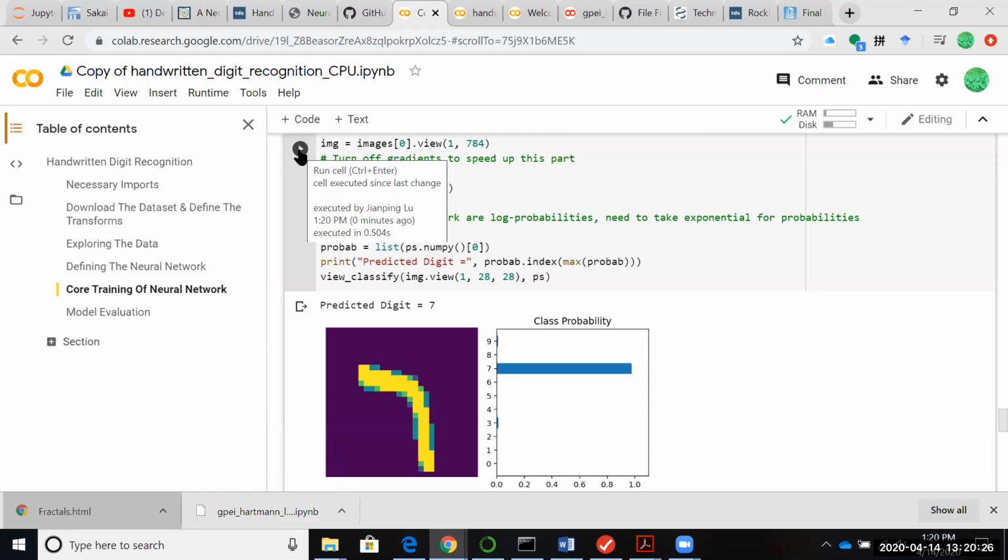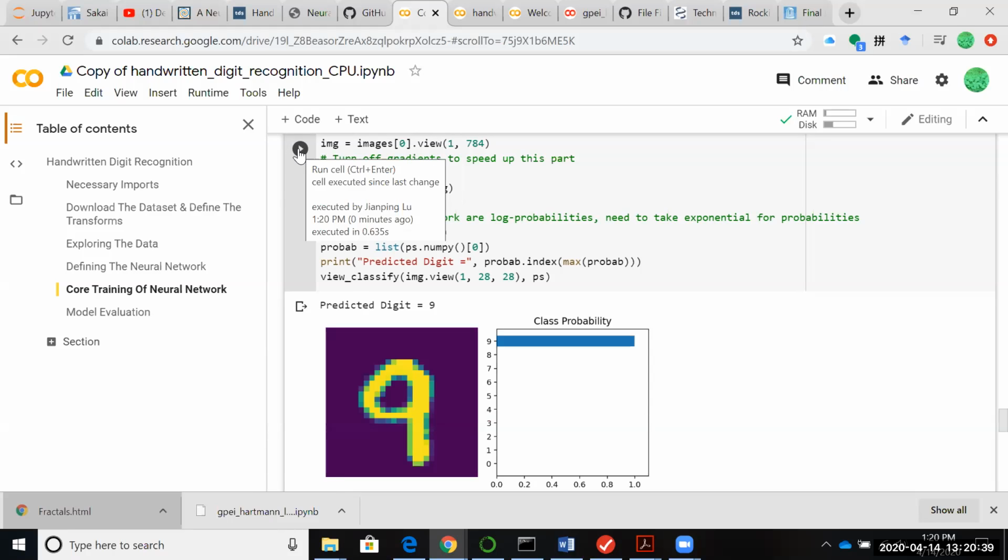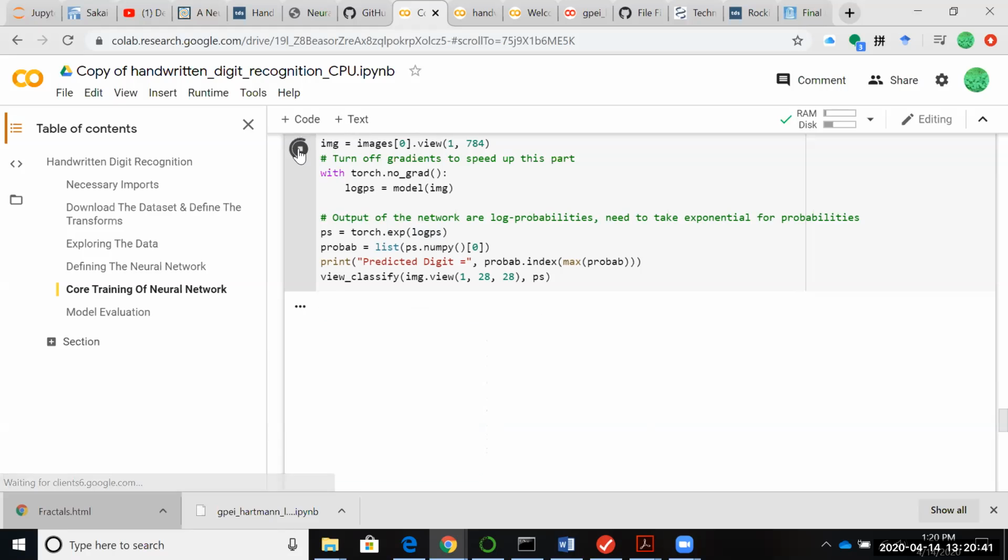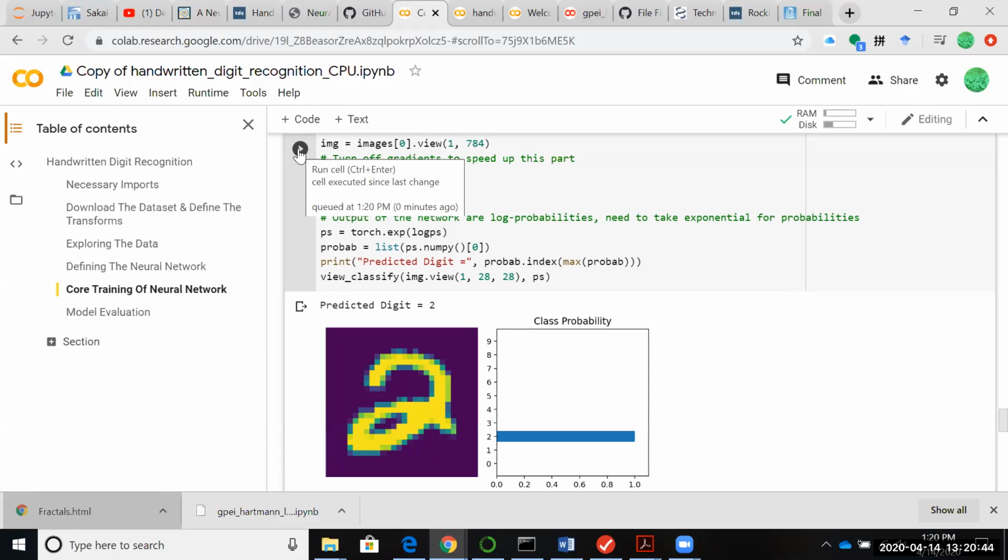Now if you try another one. Now this one, if you think about it, a human can probably discern this is a 7, right? This is 7, so it looks like a pretty good 7. Some of these images, this is clearly a 9, very easy to see. This is 7, 4.